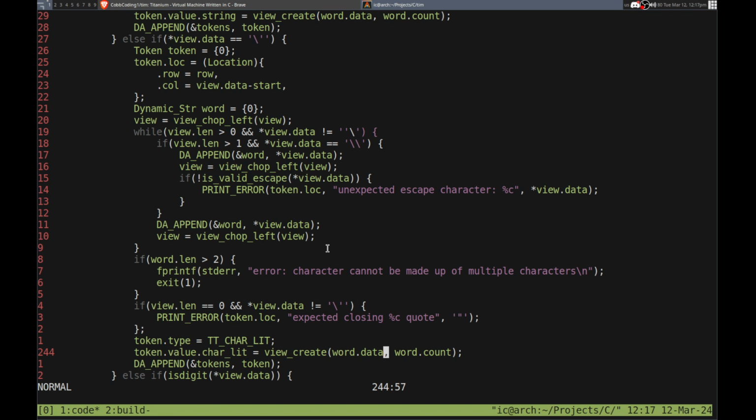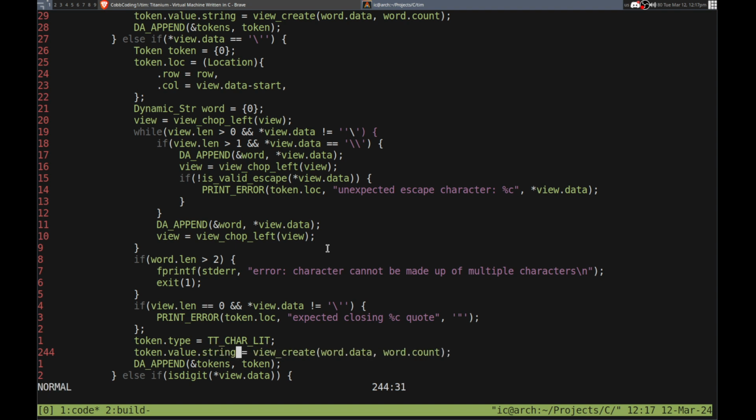And then, I don't really want a string view though. Okay. I guess that's fine, because it's going to be the same size, so that must be okay.